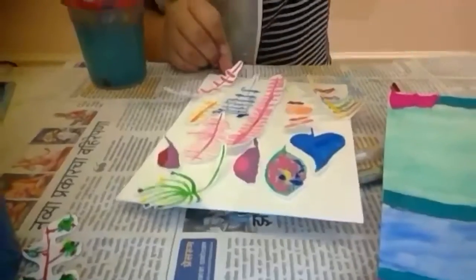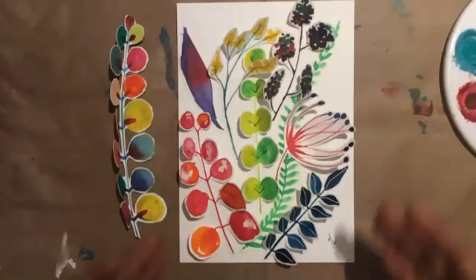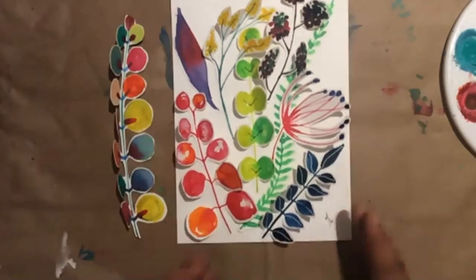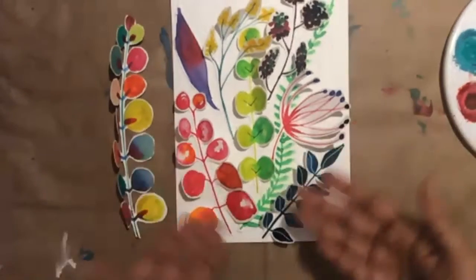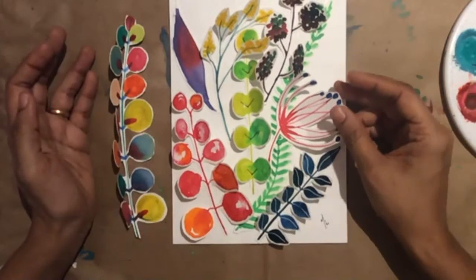Vasudha, they are very scattered. So try to bring them pointed, okay, have a look at mine. Point the stalks inward, bring them closer like a bouquet, like a flower arrangement.